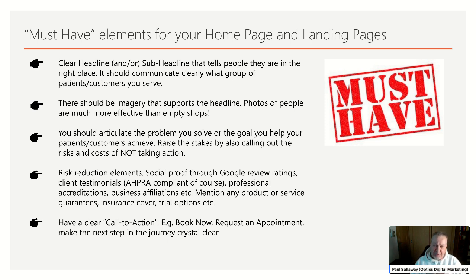I think you should also include some risk reduction elements in there as well. So, as humans, there have been psychological studies that have been done on this, and people are more motivated to avoid loss than they are motivated to achieve gain. So people are really worried. And I mean, let's face it, getting someone to take care of your eyes, there isn't a much bigger responsibility that I can think of than that. So you want to reduce the risk factor by including social proof.